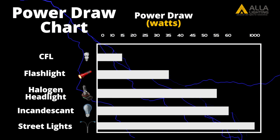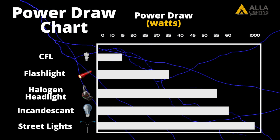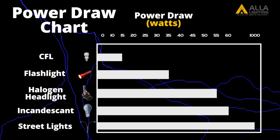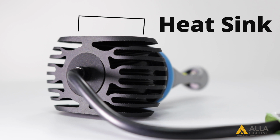Street lights will draw about 1,000 watts. The LED bulbs we are testing range from 13 to 50 watts of power drawn. The more power the bulbs draw, the more heat they will generate. LED bulbs must dissipate some of that heat in order to have a longer lifespan. There are a few different ways LED bulbs can do that.